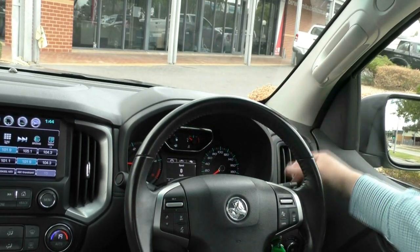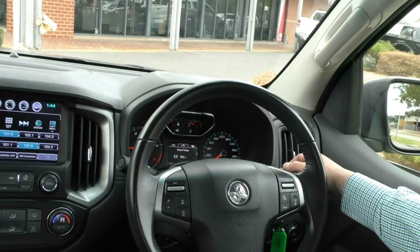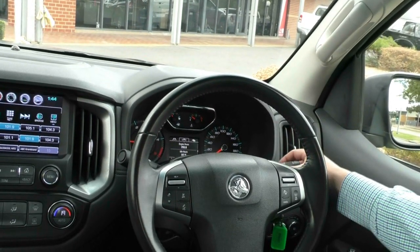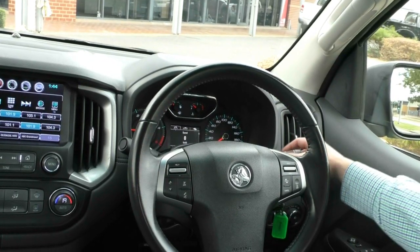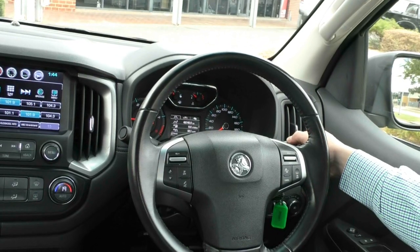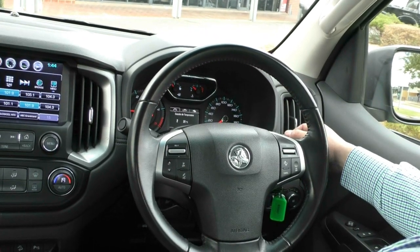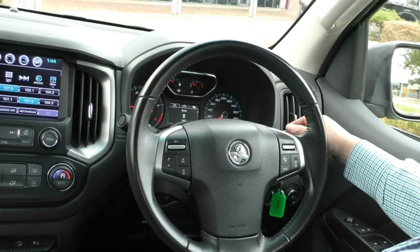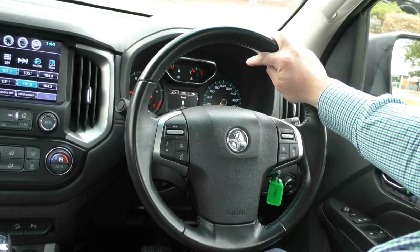You've also got some different options inside there in terms of electronic trip computer, battery voltage, tyre pressures, fuel economy and your stats and trends on that, and then also your digital speedo and then your trip computers in there as well with your fuel range. So a lot of information available, outside air temperature, etc. So a lot of stats in there, and then you've got your fuel gauge and your temperature gauge up the top.